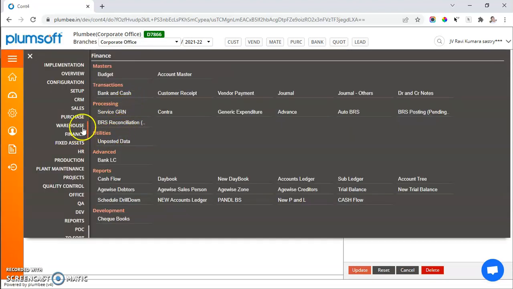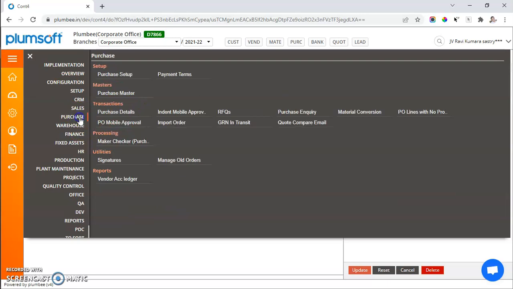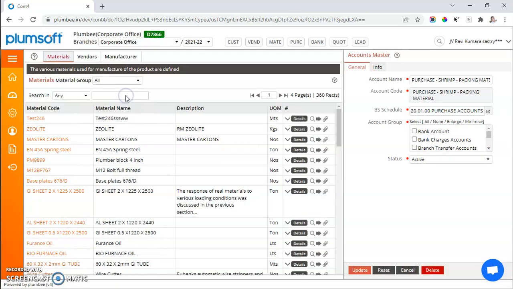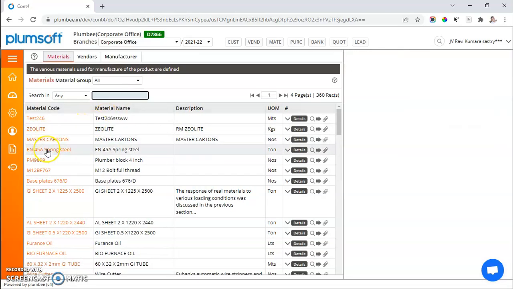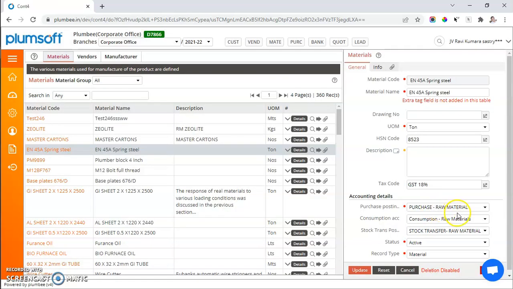Now we are in the purchase module, and we are in the materials master. So we have taken this example. This explains what is the purchase account, and similarly consumption account. Maybe purchase could be raw material, and some people wanted it as raw material, packing material, and ancillaries.